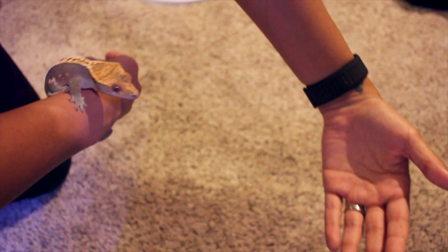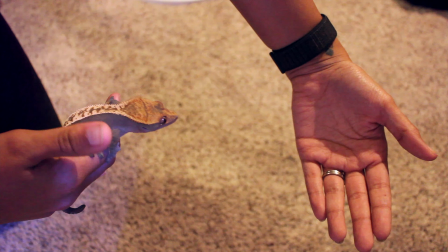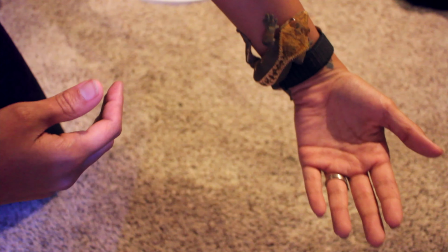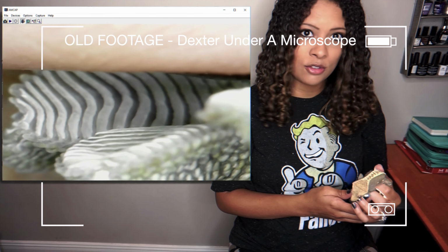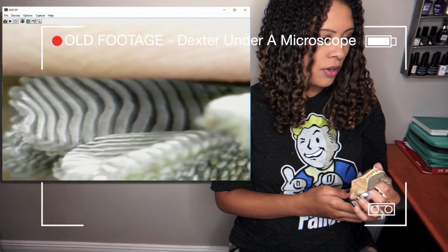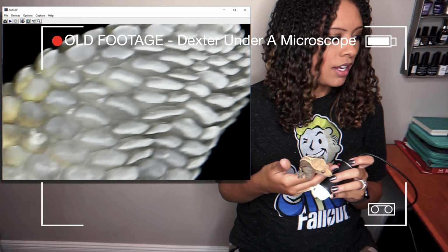And as babies, these guys are very flighty. In New Caledonia, those trees are very high. These guys can jump, and they will jump, especially as babies. They have special little sticky pads on all of their toes and even on the tips of their tail, and those hands are webbed to help them in jumping through the air. They also will jump onto walls and try to scale your walls.